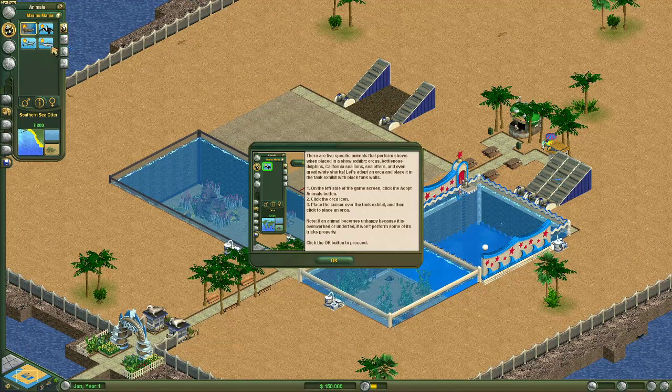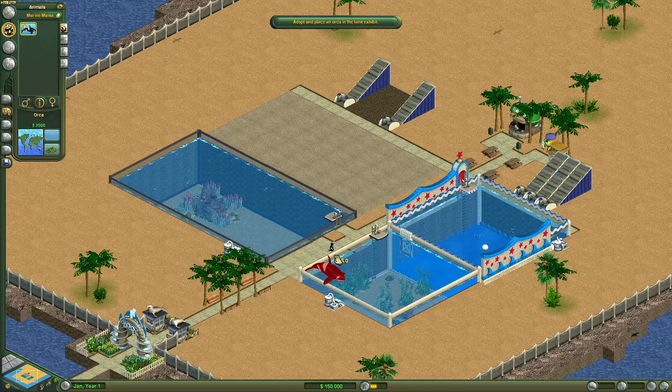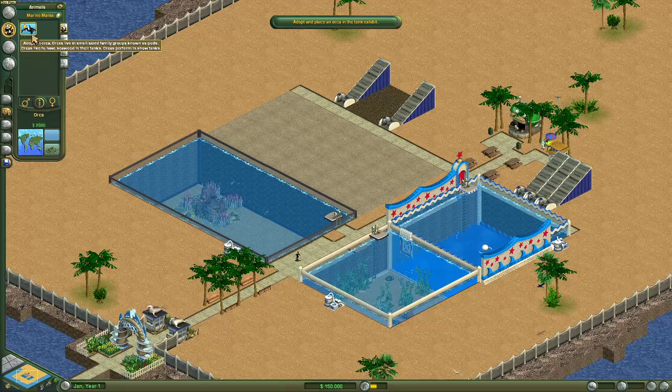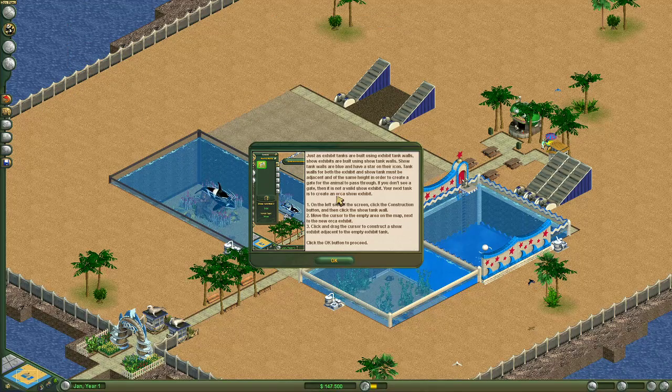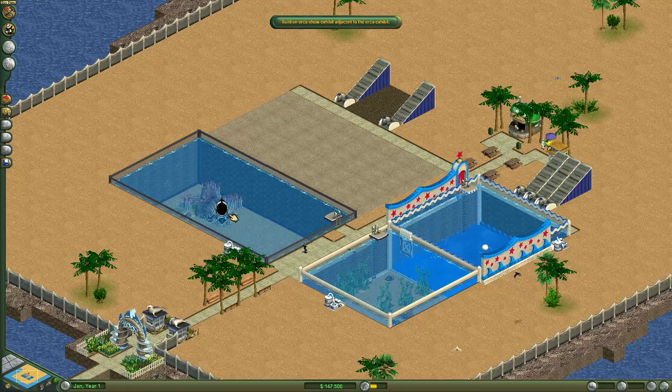So in the tank exhibit, this is a dolphin exhibit. This is orca exhibit. Okay, so I'm going to put it in here. This is so small, just like in real life. Don't go to marine parks, people.